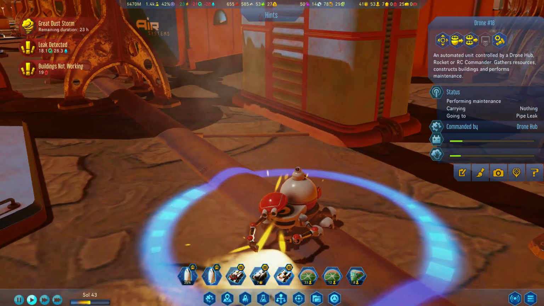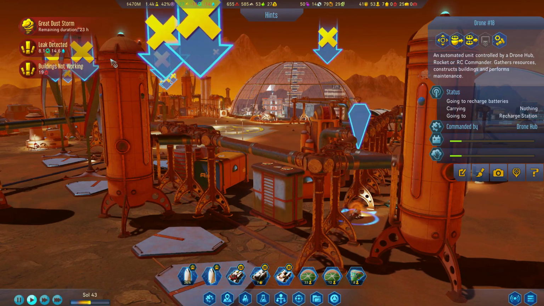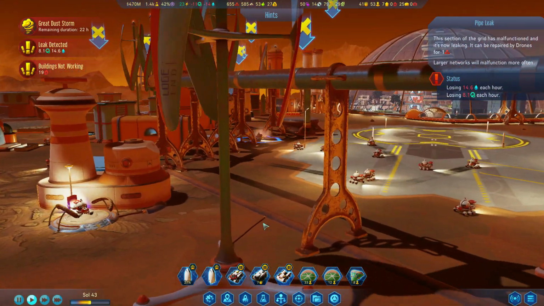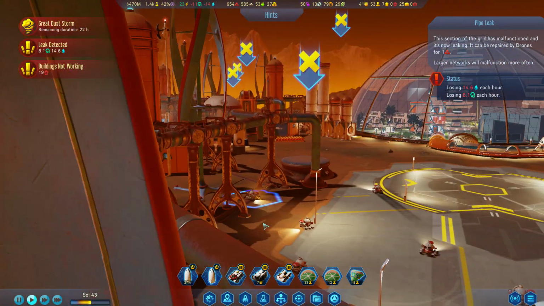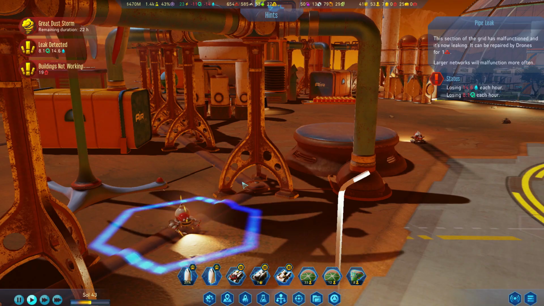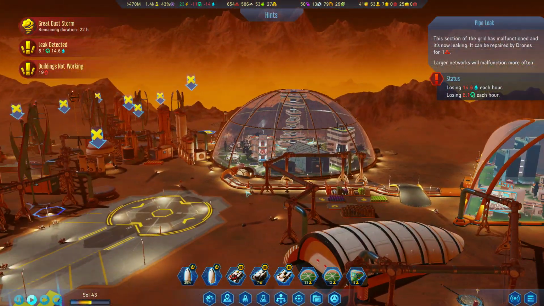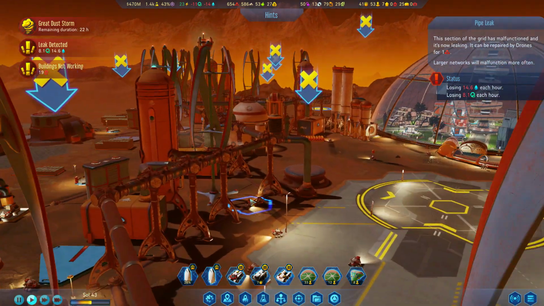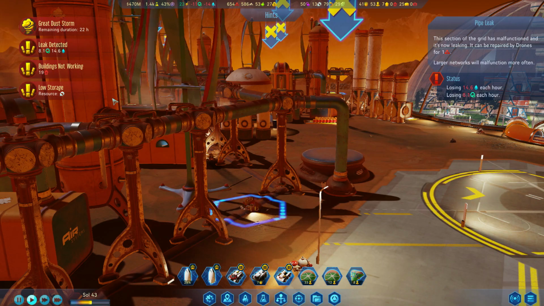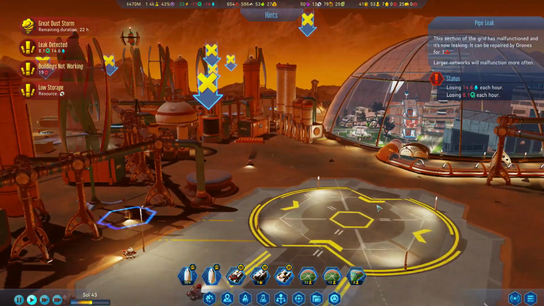Jeez, take any longer, will ya? There you go. All right, so the leak should be... Is there another leak? Oh, it's a power leak. You have got to be kidding me. When this dust storm came in, everything started breaking. Luckily, we have enough metal sitting around to do all these repairs. We've got a lot of drones sitting doing nothing as well. 13 machine parts. Yeah, we're working on it.